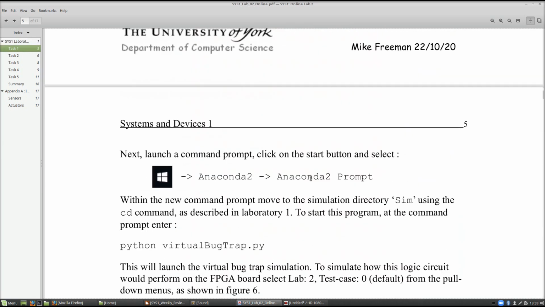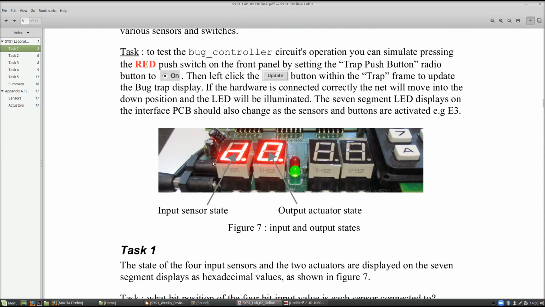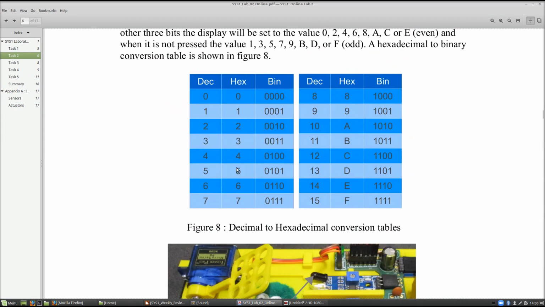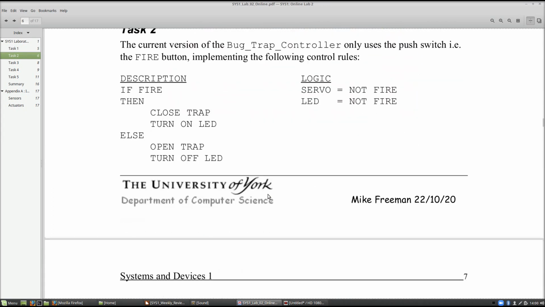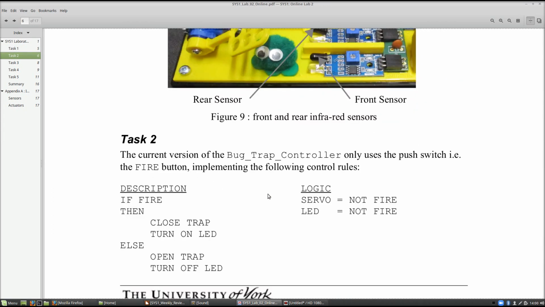Okay, we move forward. So make sure you're happy with the hexadecimal representation, so that 4-bit value coming in being displayed as a hex digit. Make sure you can work out what signal is connected to what bit, as described by this table here. So then we moved on to the main design element of this lab. So we're converting the high-level descriptions that describe our bug trap behavior into our circuit diagrams, into our AND gates and OR gates. And the first one we saw was a simple NOT gate described with these rules here.